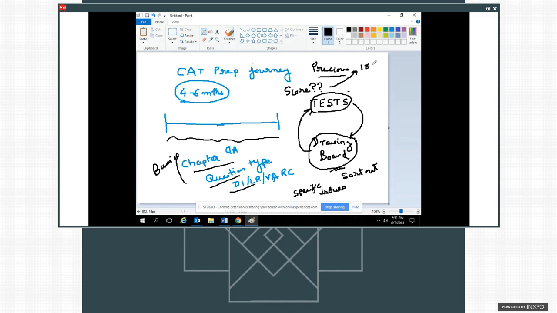This part is unfortunately just preparing you for the main battle, which is where this is. And unfortunately, what I see across the country, people overemphasize this part, and at the cost of underemphasis on this part of the journey.